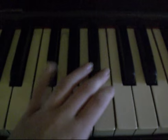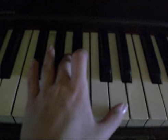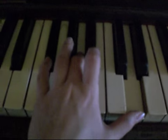Now you do another inversion, and you go to F sharp, A, and D. And you go play for 1, 2, 3, 4.